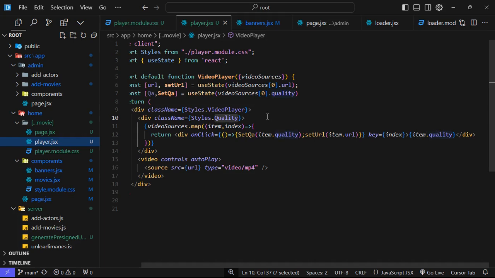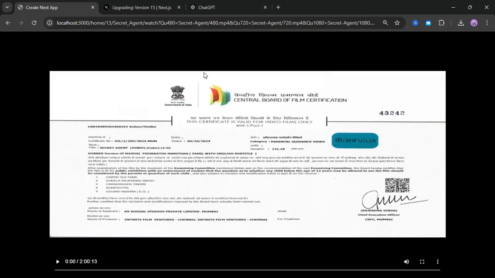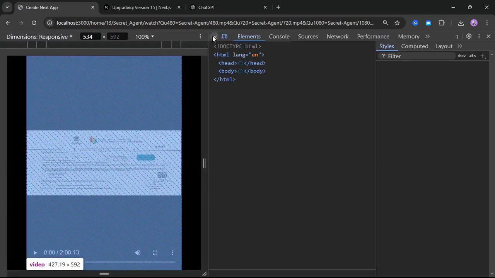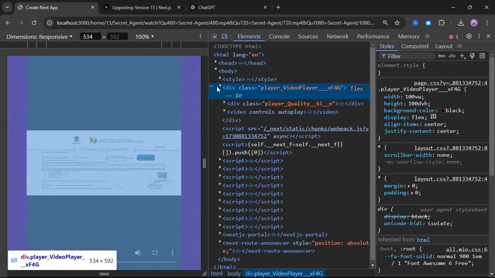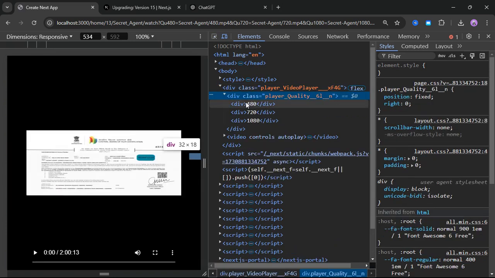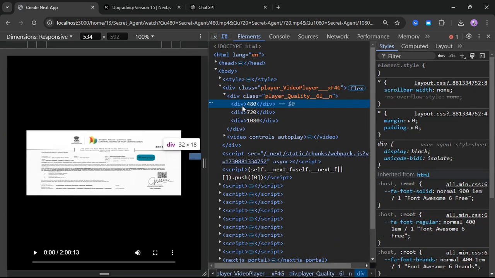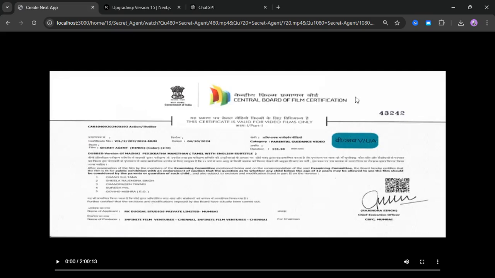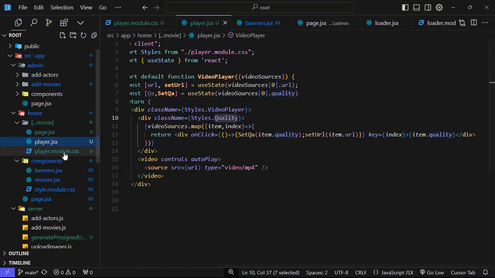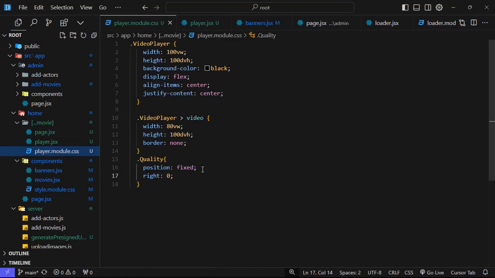Okay, cool, perfect. Now, what do I need? We need to verify why we are not getting this text. So I will come here. This is my quality. Yes, it is there, but we are not able to set the colors. No problem.